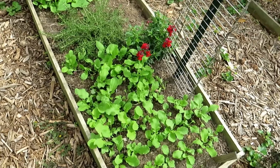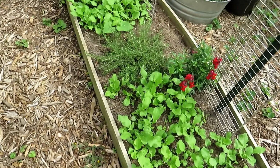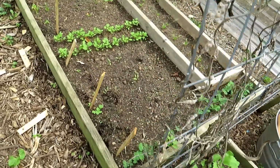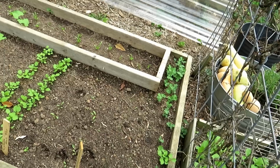This is, I don't remember if it's wave 1 or 2 of radishes, but these are planted in a rectangle, 1 to 2 inches apart. Coming in here, I'm planting more in rows, and again, this is just for teaching purposes, to give people ideas of how much they can grow in this space.